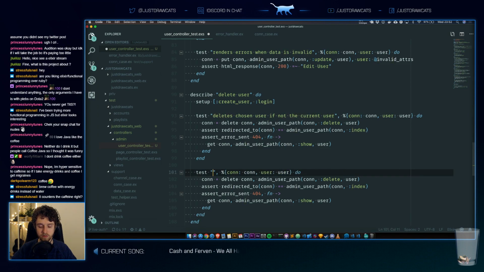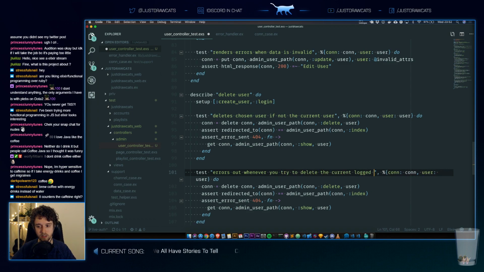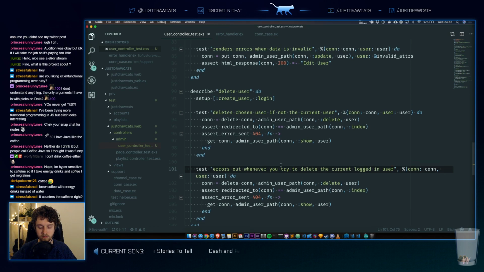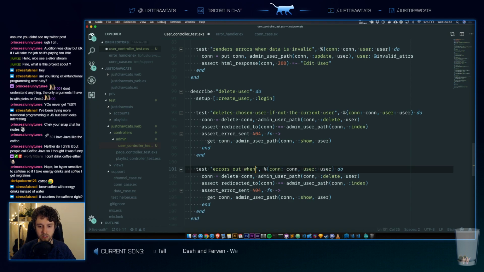No. Errors out whenever you try to delete the current logged in user. Errors out when deleting current user.